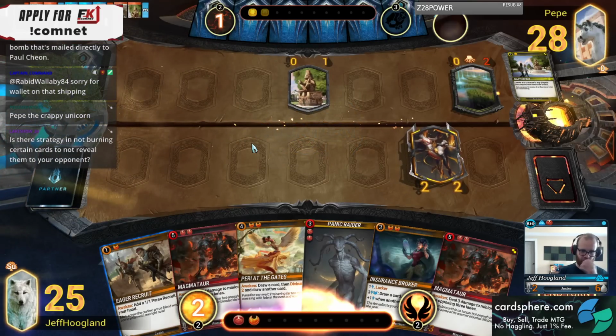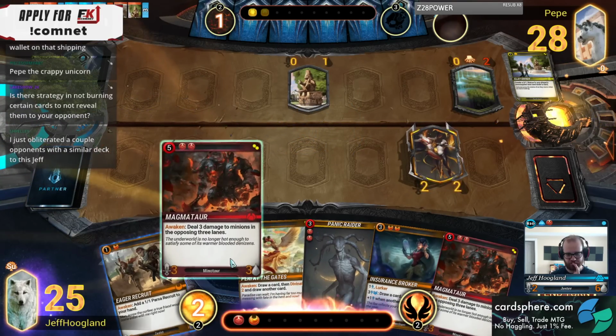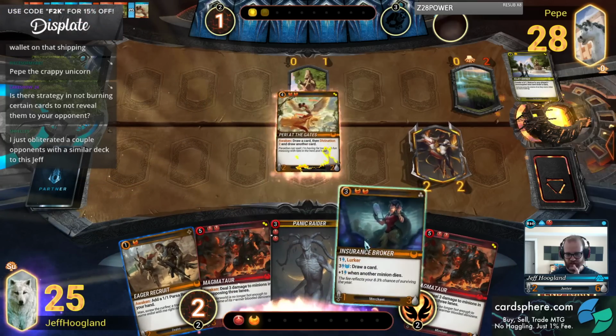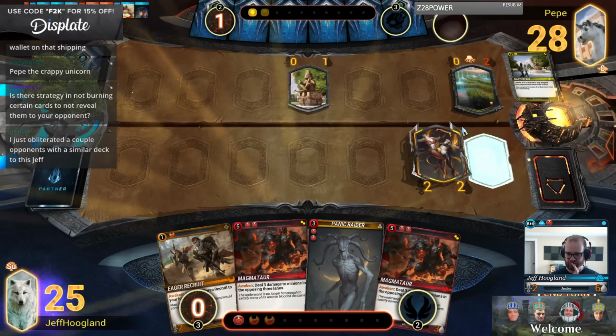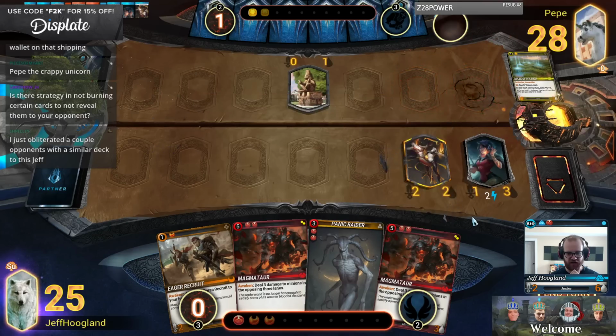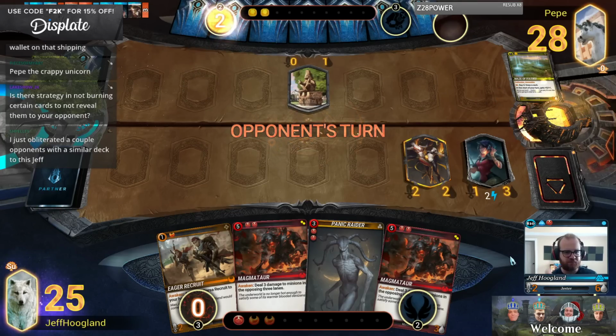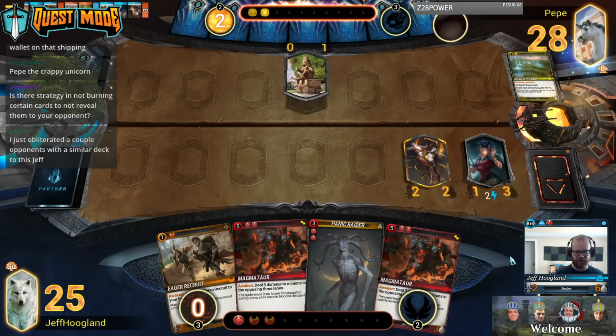All right, so I think I want to just... I think I want to get my insurance broker going here. Pay your premiums. Because insurance broker gains power when we kill things, so I want to play that down before I start killing things. This does expose the insurance broker to like a removal spell from them before it can draw, so maybe I should wait. Could go either way on that.